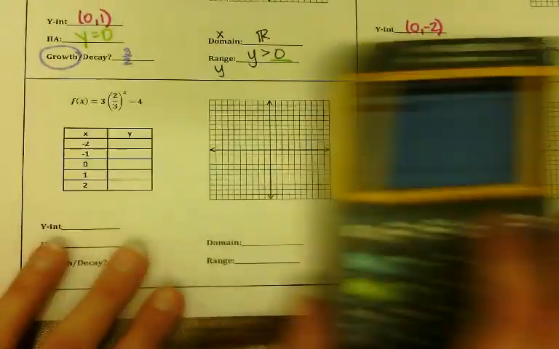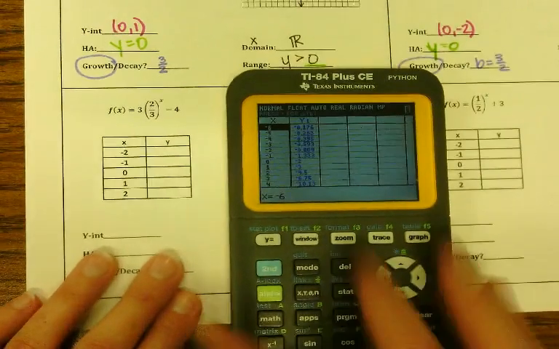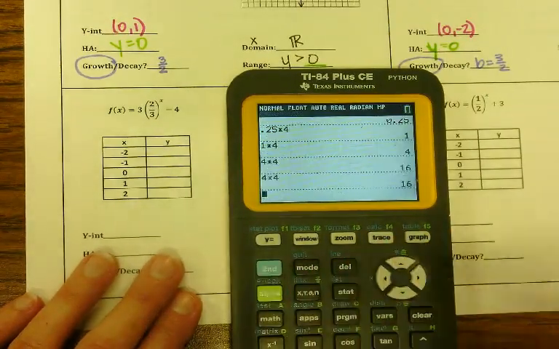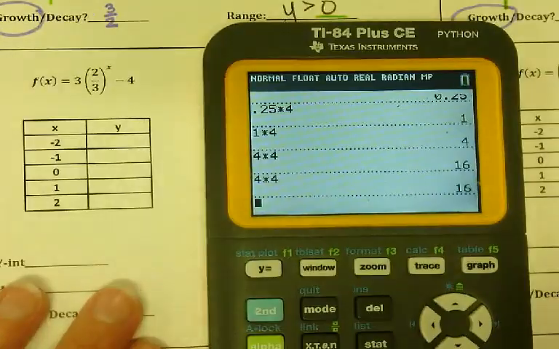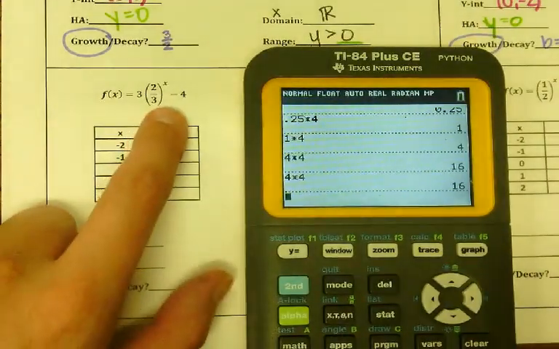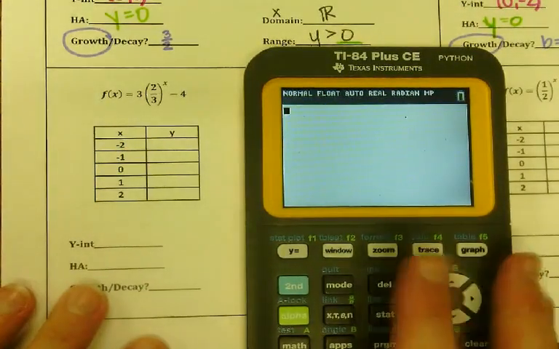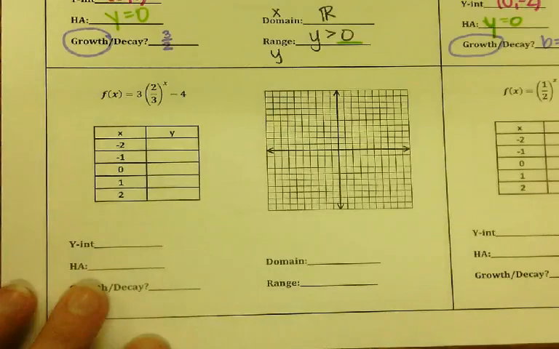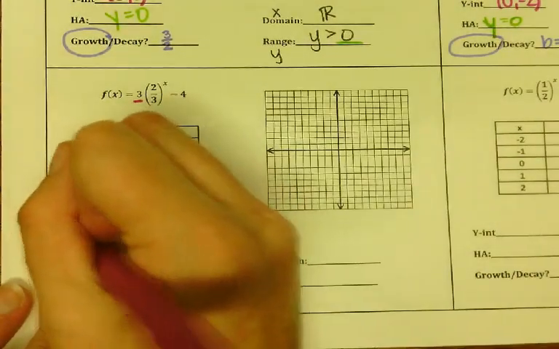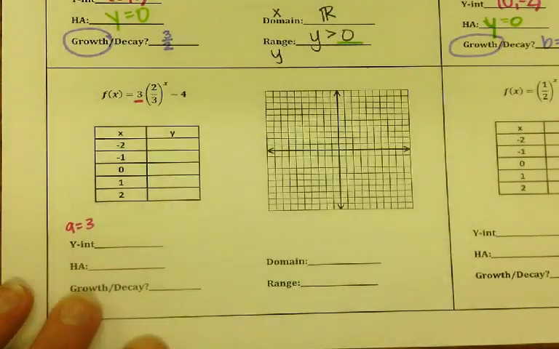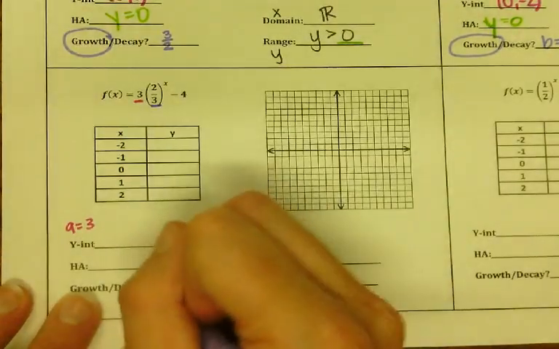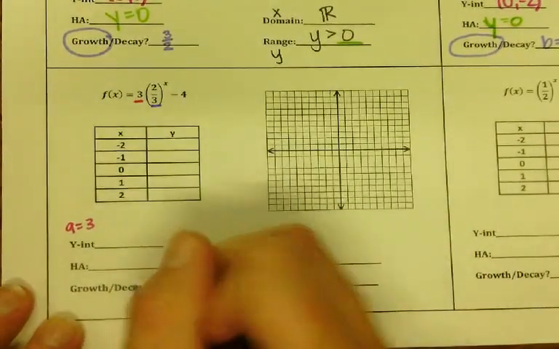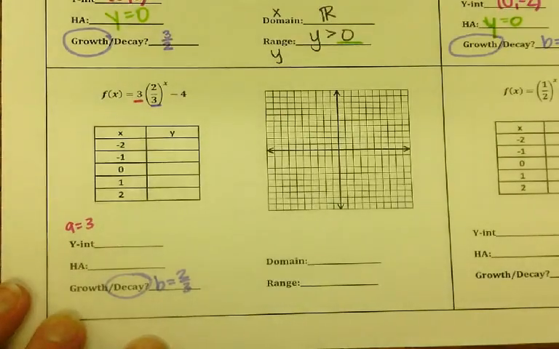All right, we're going to do these last two because this is important, there's a little bit of a change. These are different because, guys, now it's not just the function. We also have a little thing with a subtraction here. So, guys, let's take a look. Our first thing that we notice is that my a value is equal to 3. I'm going to hold off. I'm not going to put that in the y-intercept yet because I'm going to show you something that's a little bit weird. My b value is 2/3. That is less than 1, so that means it's decay.